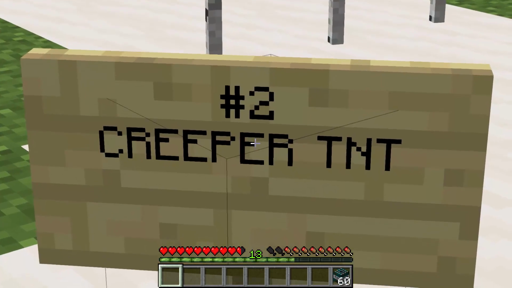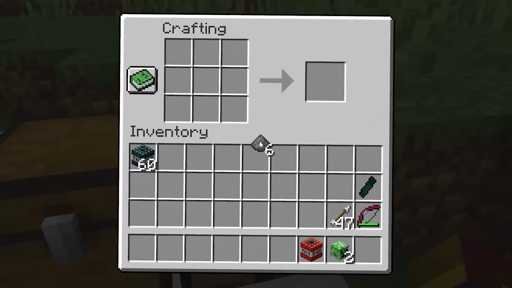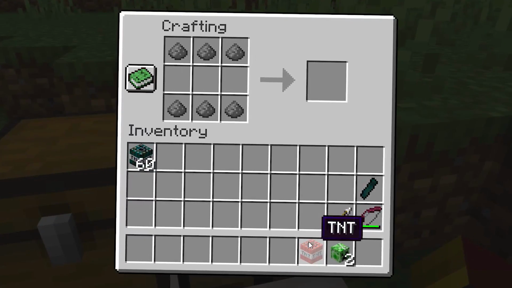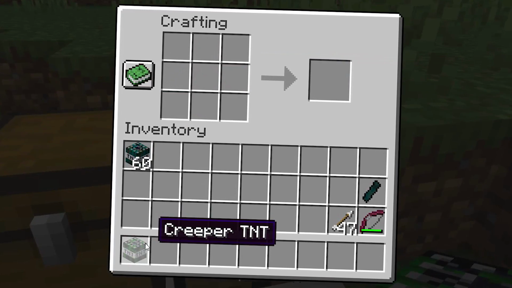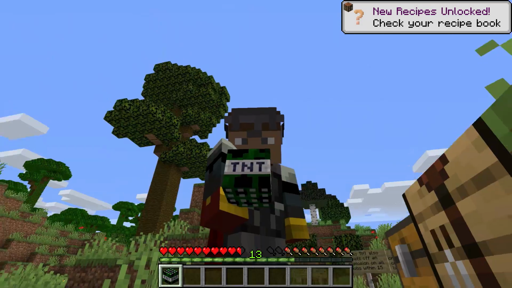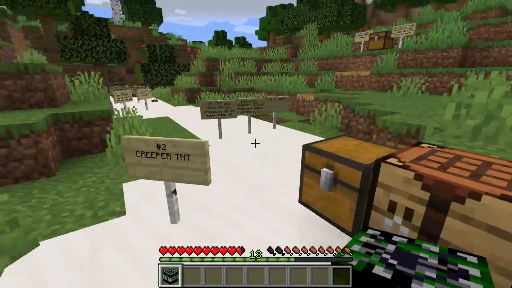Got him. Wow, with all that out of the way, it's time for TNT number 2, the Creeper TNT. The recipe for this guy's a little bit different. 3 gunpowder on top, 3 on bottom, TNT in the middle, 2 creeper heads on the side to get yourself a Creeper TNT. You should have no problem getting Creeper TNT because now zombified creepers will always drop their skull.